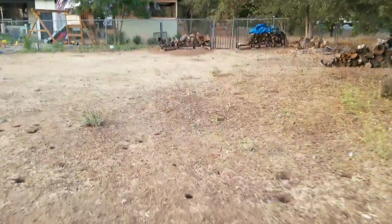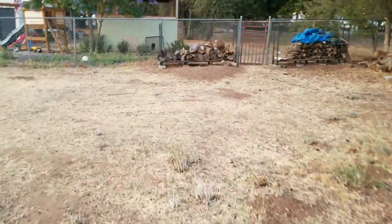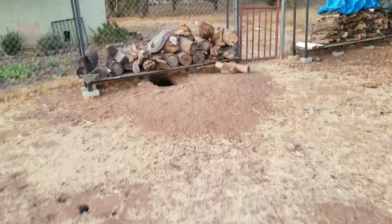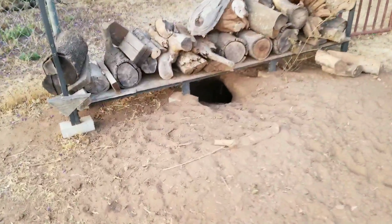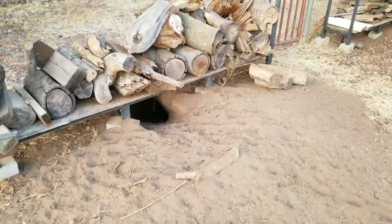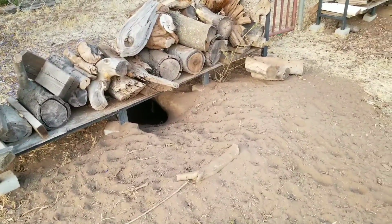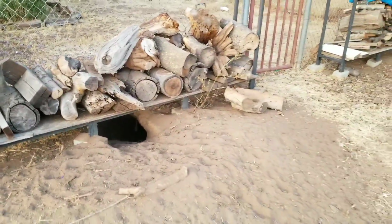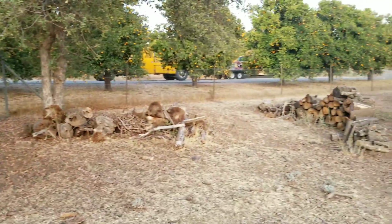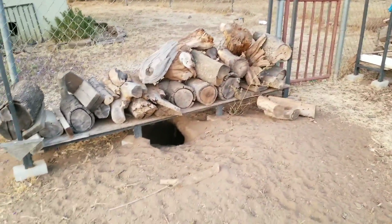Yeah, I don't think we're gonna catch a turtle, so we got, I think it's an African desert tortoise or something like that. I don't know, my wife got it from one of her girlfriends who said they needed to find a home for it. And we got him, and boy, you can't even see this, but it's crazy how deep of a hole he dug. We put him in the backyard, and I had told Katie, I said, there's no way he's gonna be gone in a week, because none of our fences are really that secure. It's just chicken wire and stuff put up so that not too much comes in or out.